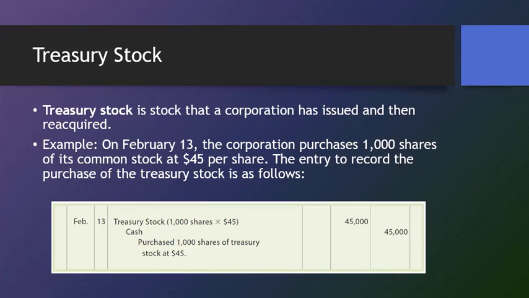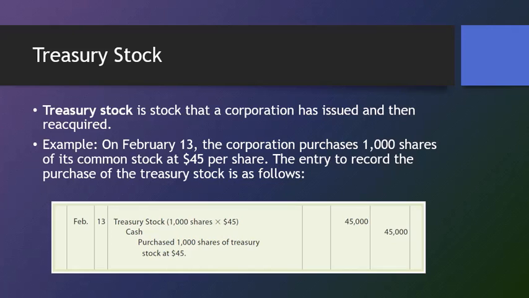So for example, if we know that there is someone out there that is looking to buy out the company, they're trying to gather up the majority of shares, then a company could potentially buy back their own stock just to keep the other party from getting them and getting a substantial ownership level. So again, there's a variety of reasons, but essentially it's when a company buys back their own stock.